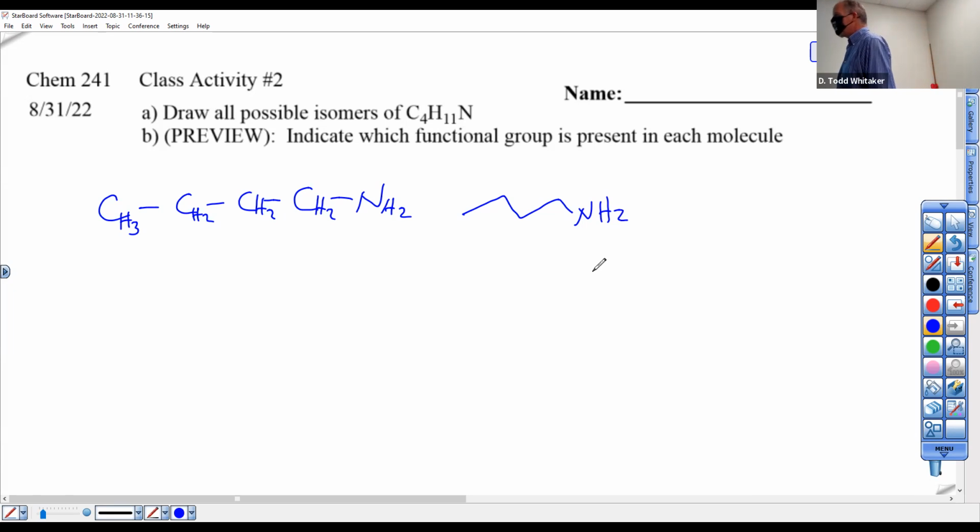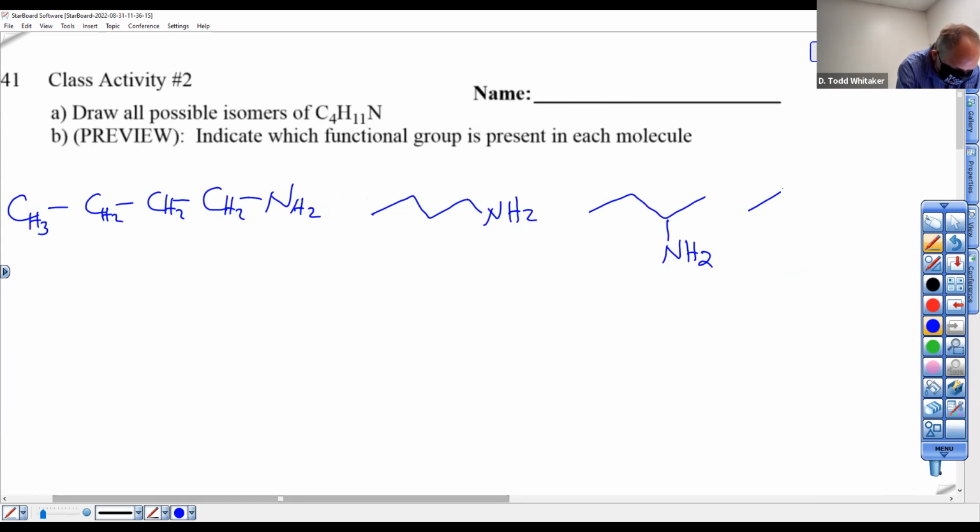Now, did that NH2 have to be on the end is my next question. And the answer, of course, is no. You can draw 4 carbons in a row, again, and stick the NH2 off the second carbon. Let's do that. And NH2 here. And I'm going to draw another one where I move it in one more, but I'm going to quickly erase it or say it's not a new molecule. That is not a new molecule. Not new. Scribble it out.